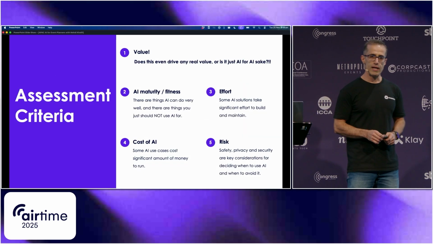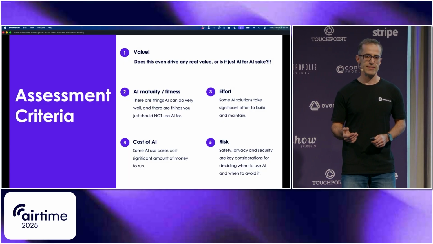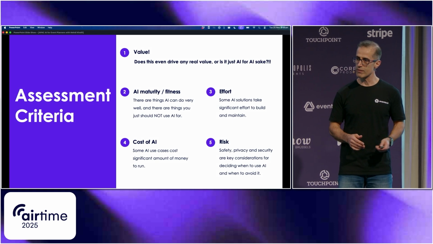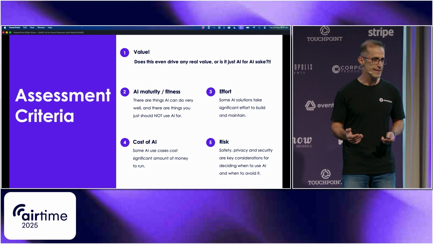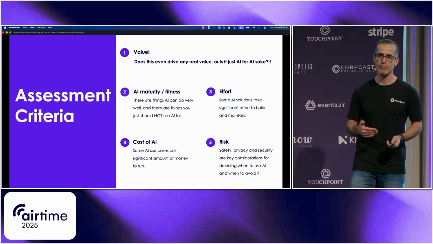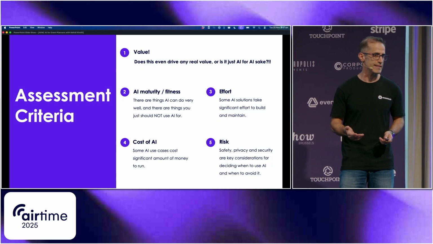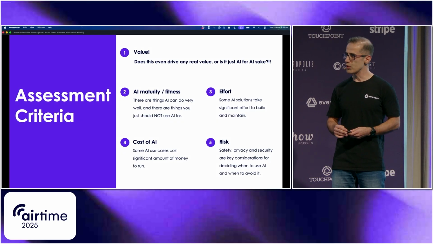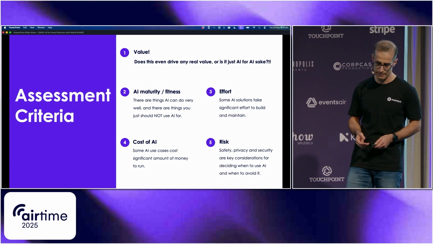I think it's worthwhile talking about how we assess whether something is a useful AI feature or not. On the one hand, we've got the forces. If it doesn't align with those forces, it's not a useful idea. It has to help you. It has to take the pain out of what you're doing and make you more productive. It will help you deliver a hyper-personalized experience for your attendees. If it does that, that's the first tick. That's a value. We don't want to build AI for AI's sake. We don't want AI in toothbrushes or toys.